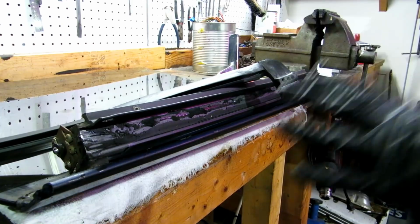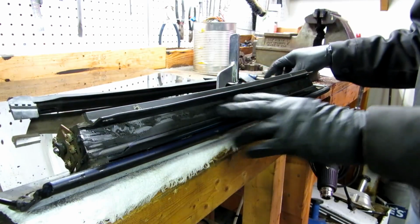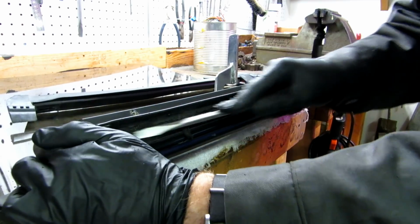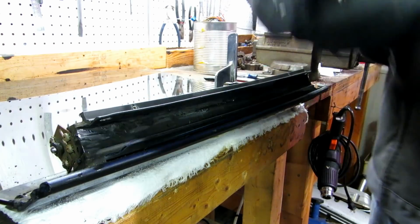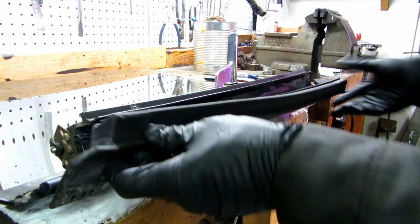Okay, again, it's not perfectly clean. I don't really think you have to have this as clean as, say, engine surface gasket, but you just want to get some of this major stuff off. I'm not going to worry about getting every single little piece off quite yet, because first what I want to do is just try to get this test fitted and try to mark forward and aft where the seal needs to go. So I'm going to slide it in.